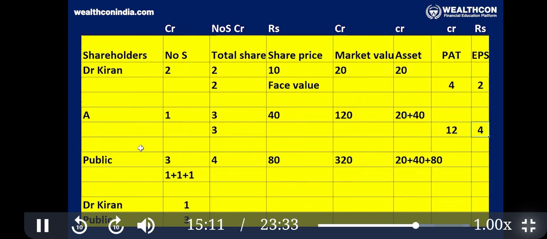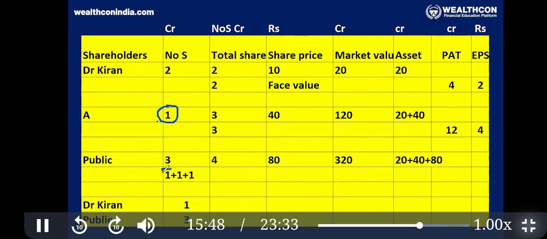So in fact, IPO is just a pre-listing phase where companies sell shares directly to investors. In a secondary market or stock exchange, investors buy and sell shares from each other. Write down: in IPO or primary market, companies sell shares to investors directly. In the secondary market, investors sell shares among each other. Full stop.